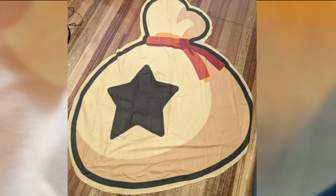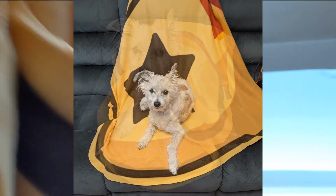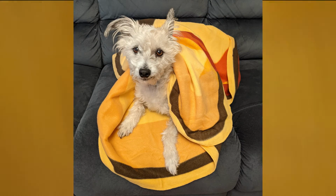So here it is. I'll take a photo of it and edit that into the video, because it's a nice material. You can see the material, but I'll put in a photo of it actually laying down. It's very thin though. I wouldn't use this to really keep myself warm or anything. It says it's a throw blanket, so you put it on a couch to look nice, and my dog's probably going to end up sitting on it, and that'll be his spot to sit on. Yeah, I will definitely take a photo of that when it's actually spread out, so you can see what it actually looks like. But I guess you just imagine the shape of a bell from Animal Crossing, the bell bags.